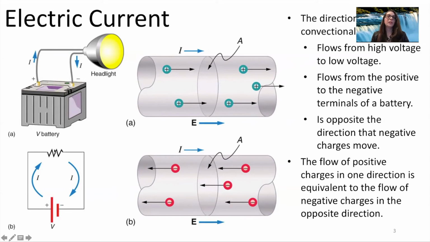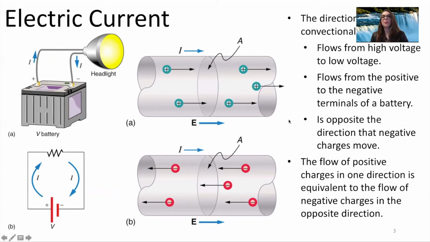This symbol represents a resistor, which we will talk about later, and the current in this particular diagram is flowing clockwise, the direction of a clock. Now, up here is the same idea. Down here was the schematic. Up here we have the actual thing in real life. We've got, let's say, a car battery, with current moving through the wires to light up a headlight.